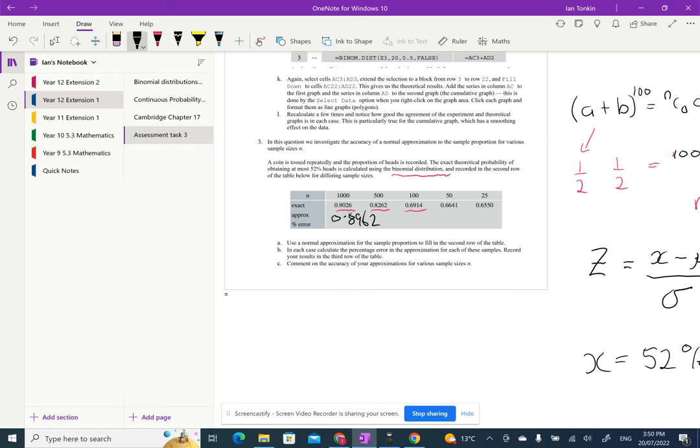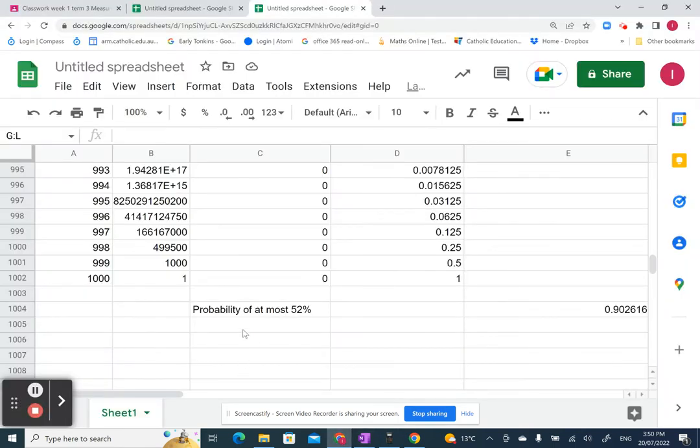0.8962. But what I'm going to do is put that in my table.